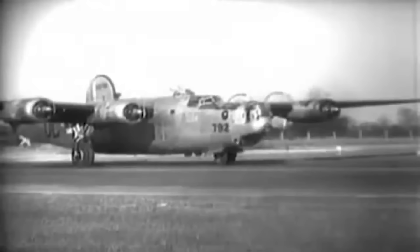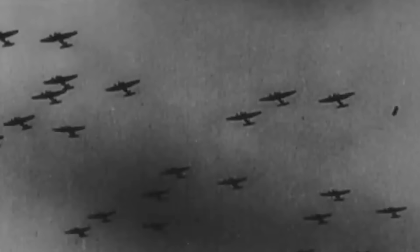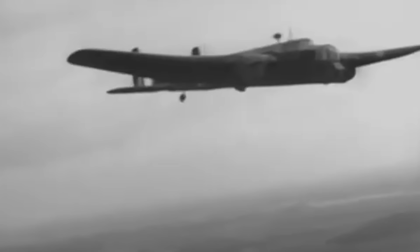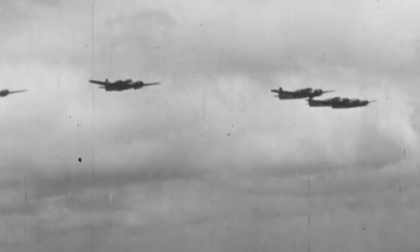The Whitley was the first of three British frontline medium bombers in service with the RAF when it was introduced. The model joined the Number 10 Squadron as early as March of 1937, was then delivered to the 58th Squadron in January of 1938, and the 51st Squadron that August. By the time the war broke out, almost 200 models allocated to seven squadrons were already operational, including the newer Mark III and Mark IV variants. The Whitley became what most experts consider the most important design in the Armstrong Whitworth portfolio, and the Mark III and Mark IV appeared shortly after hostilities began.